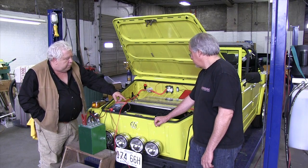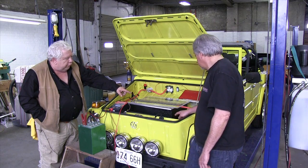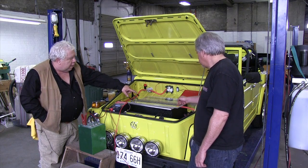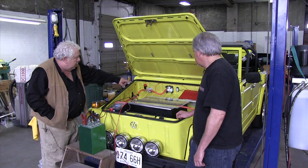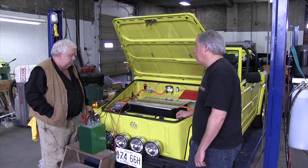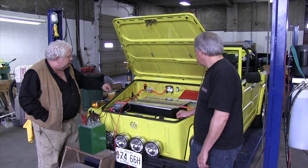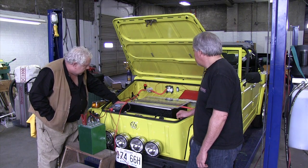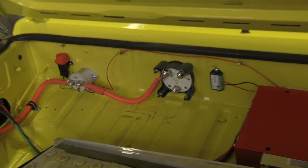So we go from our negative-most terminal, through the shunt, into this box. Go through this box, loop around to this box up here. We'll go down this row, back that row, back this row, and this will be our most positive in the front box. And then we're going to go through that maintenance switch and that contactor, and down here back through the positive through the tunnel.